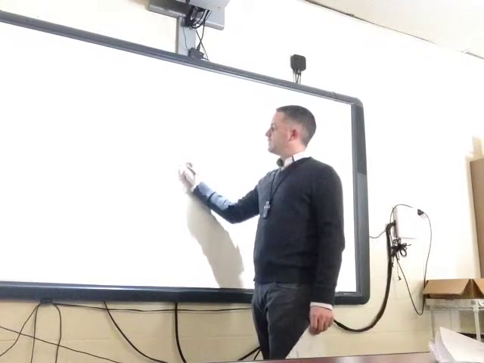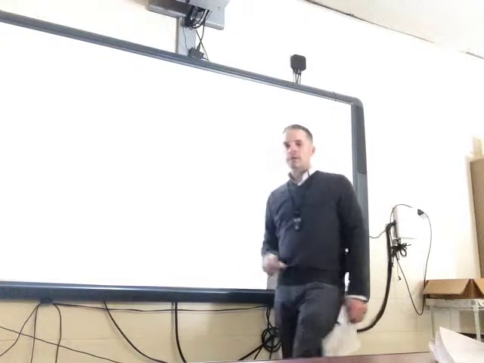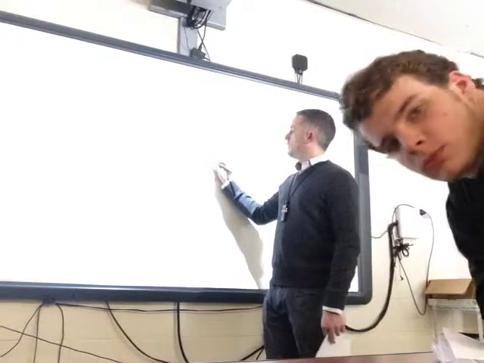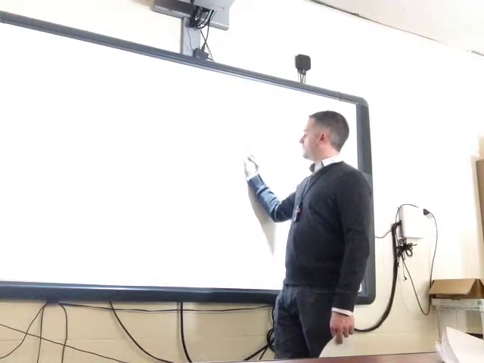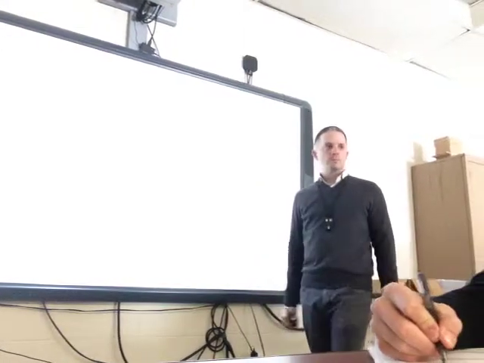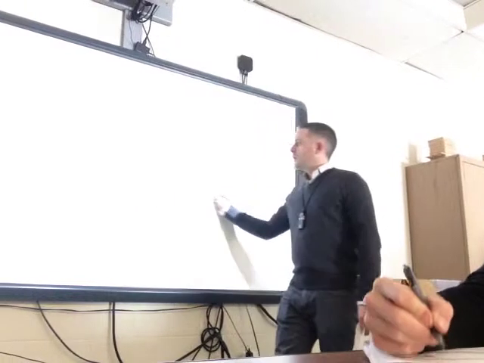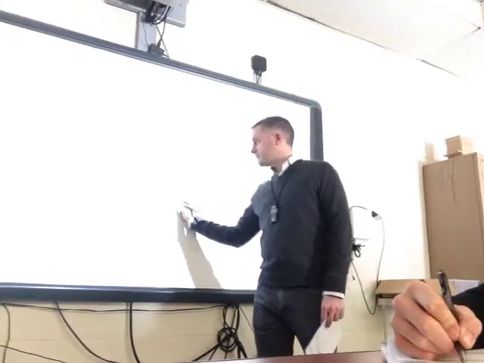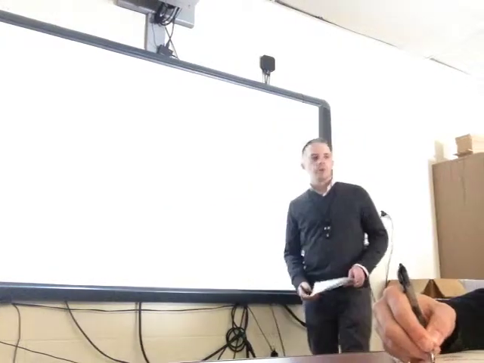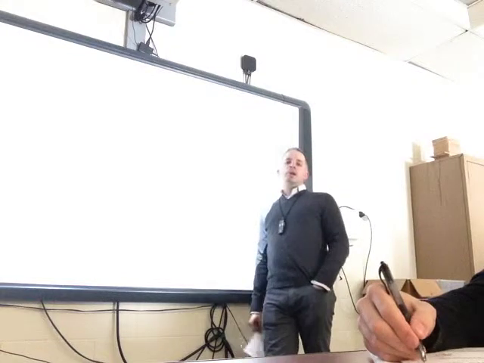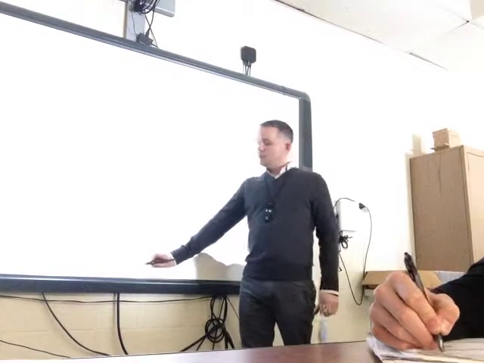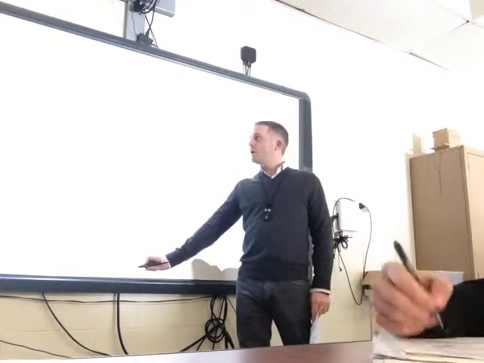I know that K is equal to 9 times 10 to the 9th, always. So anytime I see K, I plug in 9 times 10 to the 9th. I know that Q1 is 3 times 10 to the negative 11, and Q2 is also 3 times 10 to the negative 11. And R squared is going to be 8 times 10 to the negative 5th squared. From here, you can just plug it all in your calculator and you should get a pretty quick answer. Or we can do it in our head and figure it all out.